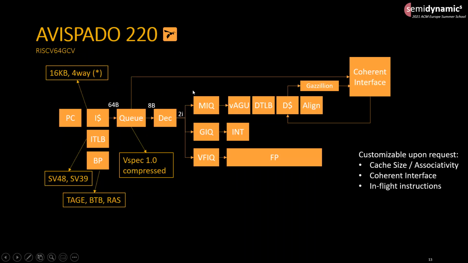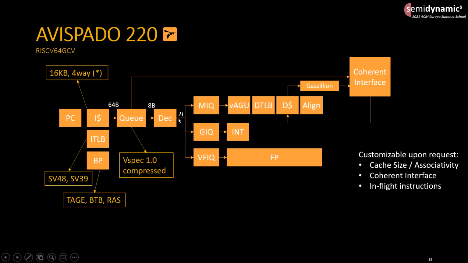The key point here is this is an in-order machine. It delivers 2 instructions in order. We call these the memory issue queue, the general issue queue, and the vector floating point issue queue. We call them queues for historical reasons. This is an in-order machine, so really this is almost like one flip-flop. There's actually 2 flip-flops for latency and timing reasons, but it acts as a single entry thing. So let's go to the top pipeline, which is probably the most interesting.